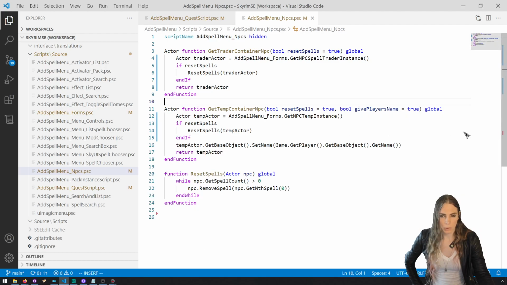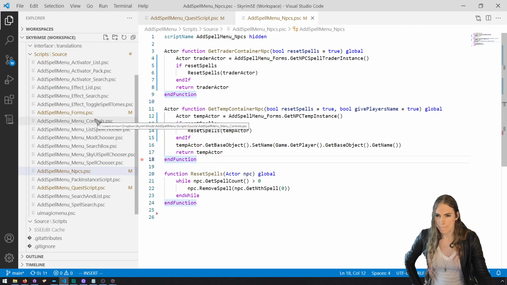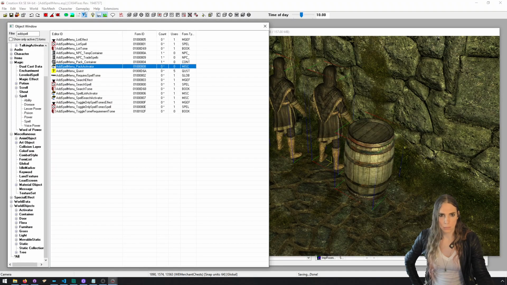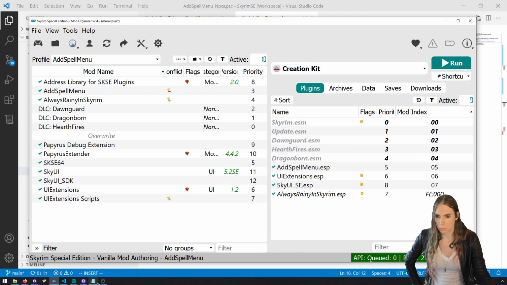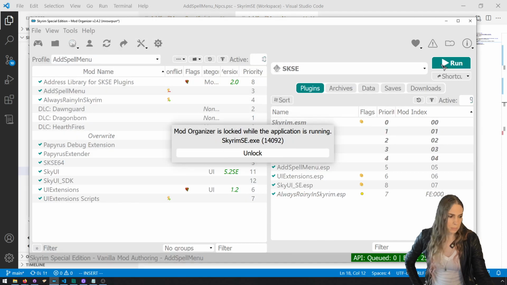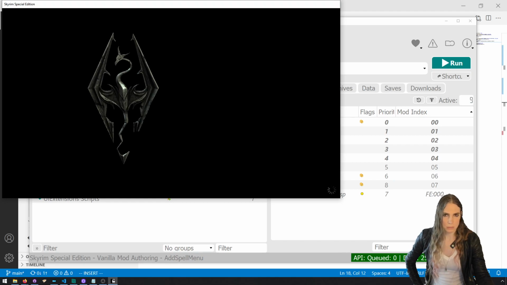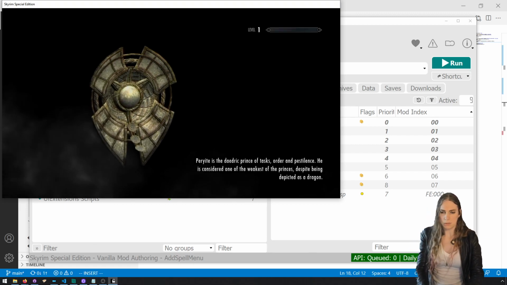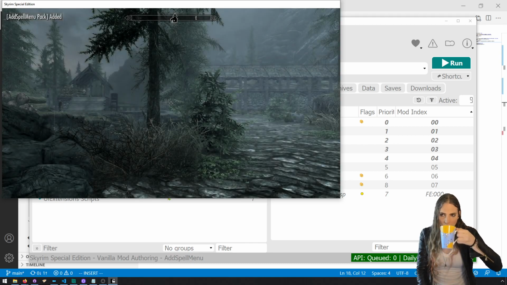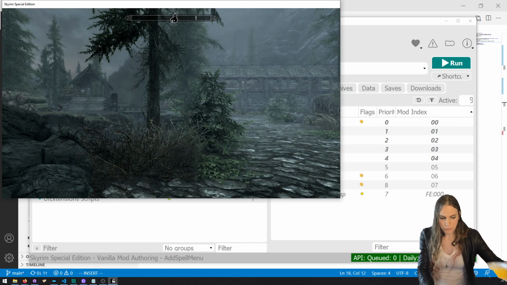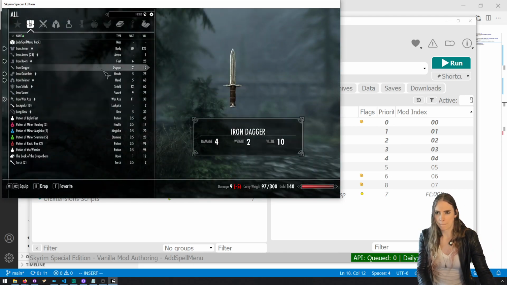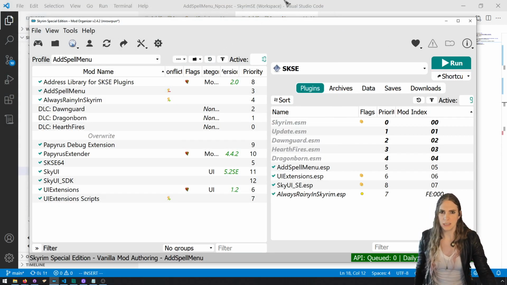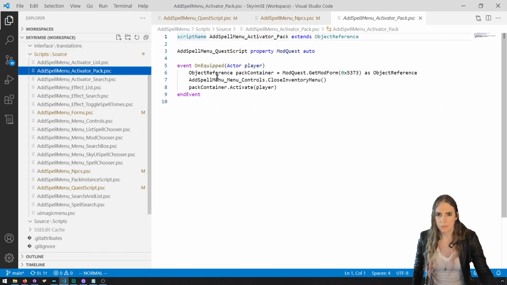Compiles. I'm almost surprised. I wonder if it works. We're at like an hour and a half now, just over. Okay, I've got a little bit of time. Cool. Let's make sure that we can open up the pack. Can't equip this item. There's probably some ID that's hanging out somewhere. Activator pack. Yeah, I knew it.